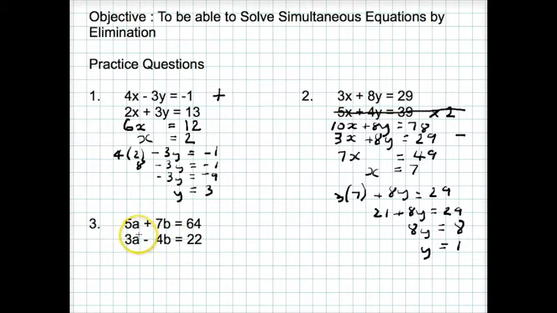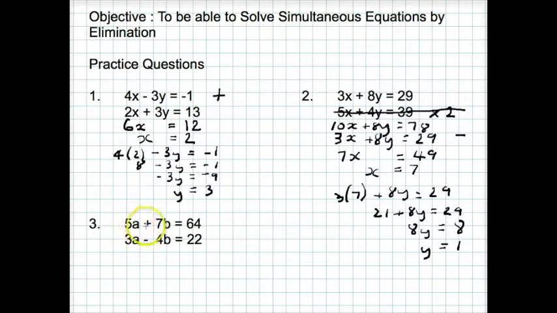Number 3 then. This time both the a's are different, the b's are different, and it's very difficult to times this by one number to get to 5a or to times 4 by one number to get to 7b. They both have to be fractions. So we're going to multiply both equations now and change both of them. Generally I like to multiply the equations that have the different signs here. It makes it easier because then you end up having to add the two equations together.